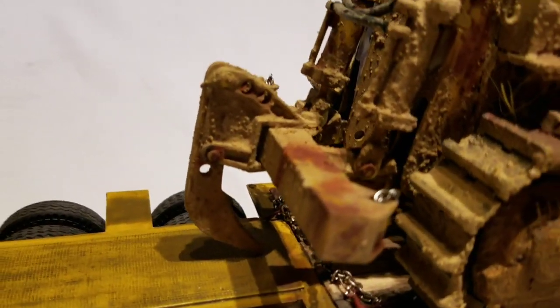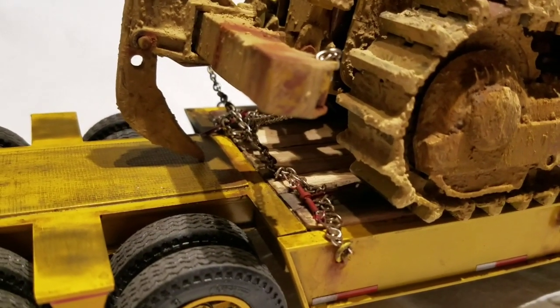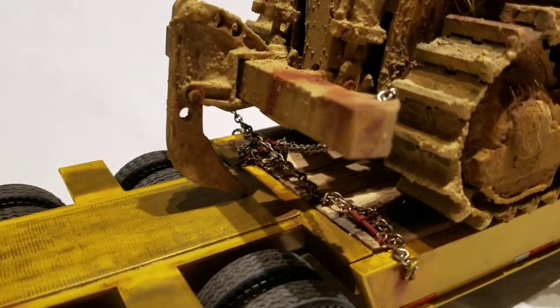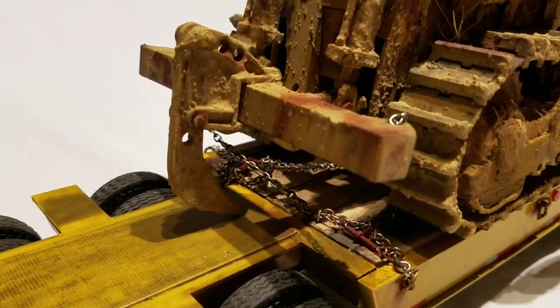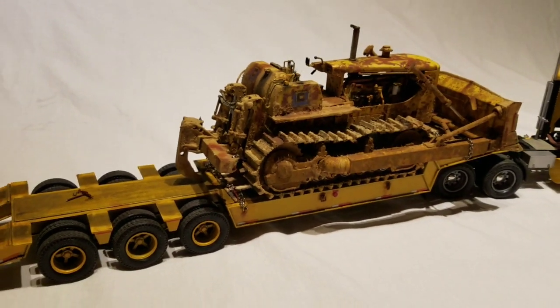But it was a lot of fun to do all this. The chain does look shiny, but that's just because the camera's catching all the glints from our lighting sources. But awesome job, a lot of fun, looks great on the trailer.